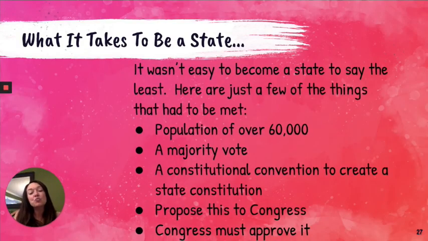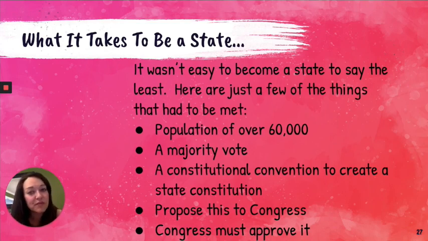Okay, so what does it take to become a state? It wasn't easy, to say the least. You had to have a population of over 60,000. Now, today, that doesn't seem like a lot of people. But remember, this is the area that was over the mountains, so at the very beginning there weren't that many people. But that's how many you had to have. This is just to apply.